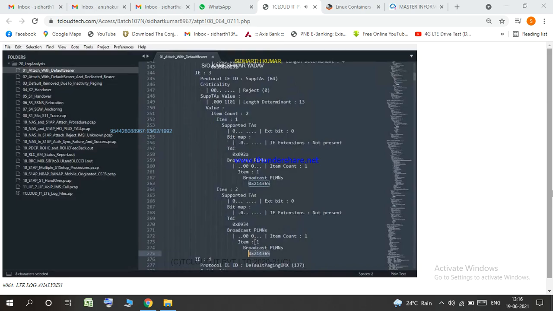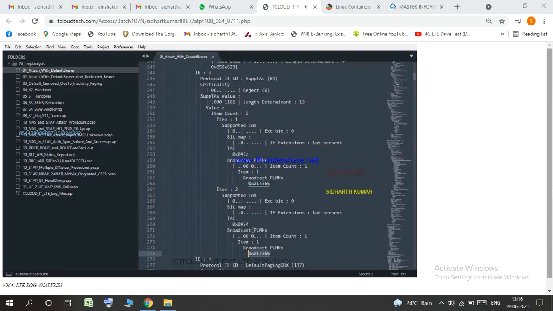And of course, eNodeB is not explaining to the MME how many cells it is containing. It can be 3 cells, 6 cells, 12 cells, or 24 cells, depending on the eNodeB's complexity. But irrespective of the number of cells present in an eNodeB, it has those cells grouped into two tracking areas, 92A and 934.